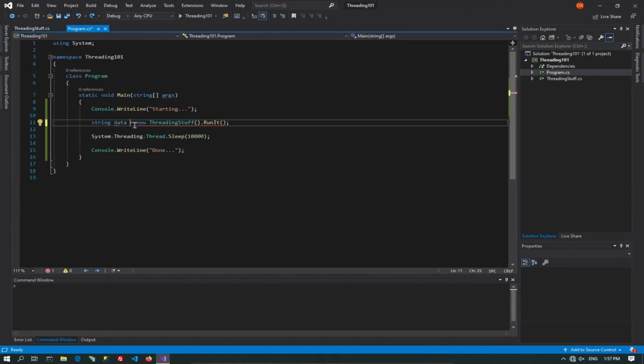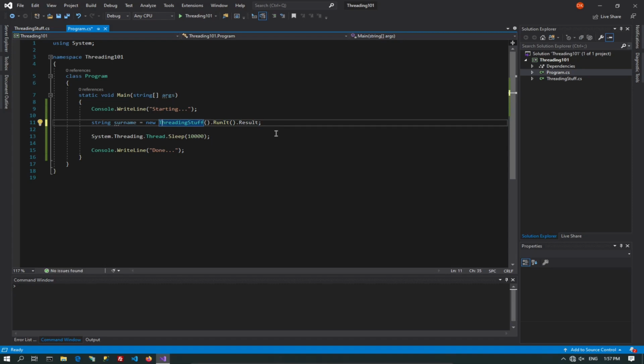We now actually want to get the actual string. I called it data. Well, you shouldn't call it data. Let's say it's returning a surname, for instance. If you look at the data type that we're getting back, it's telling us it's a task string. Now, to get that string out of this task string, you say result, and that will return our string for us.